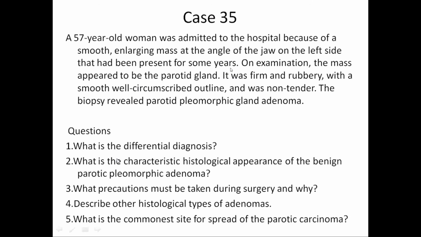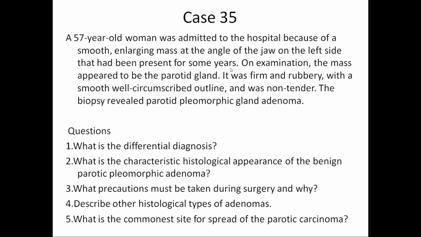Read and answer the questions. What is the differential diagnosis? I will differentiate adenoma, benign, and adenocarcinoma, malignant. What is the characteristic histological appearance of the benign parotid pleomorphic adenoma? Cell atypia and expansive type of growth. We can see pleomorphic gland adenoma, and we can see a well circumscribed outline. Maybe this is malignant. Maybe.